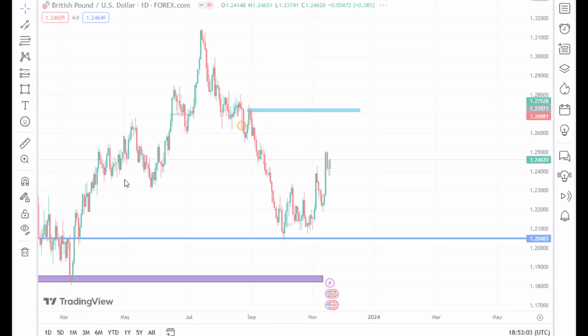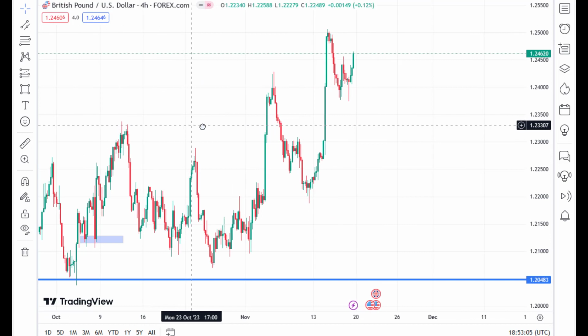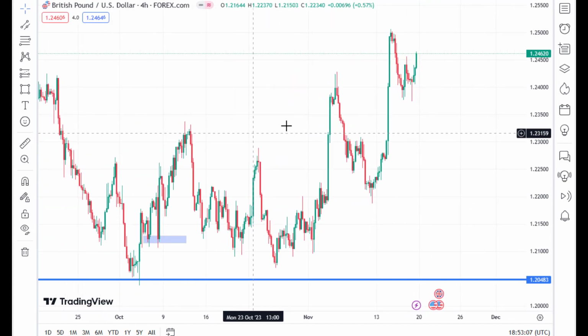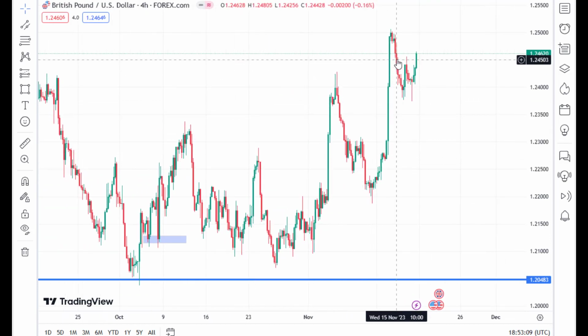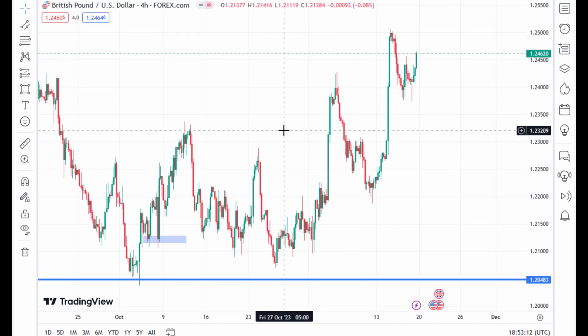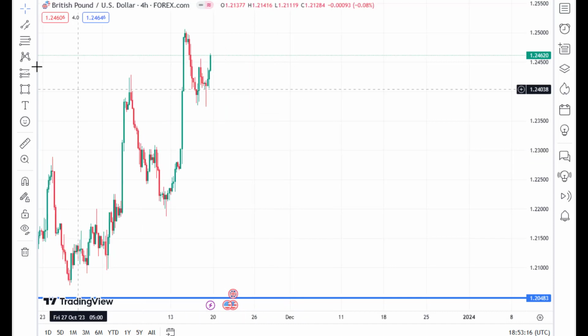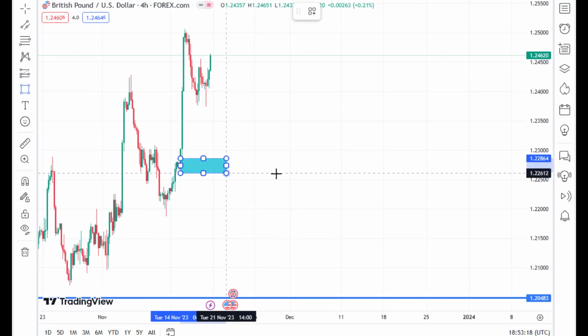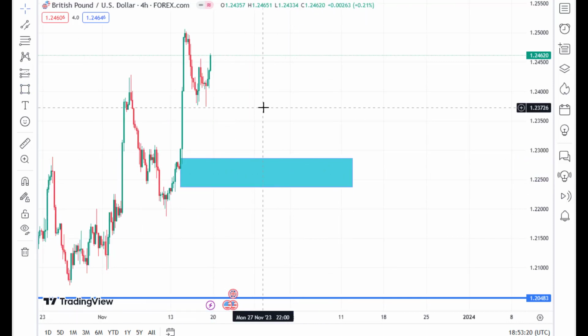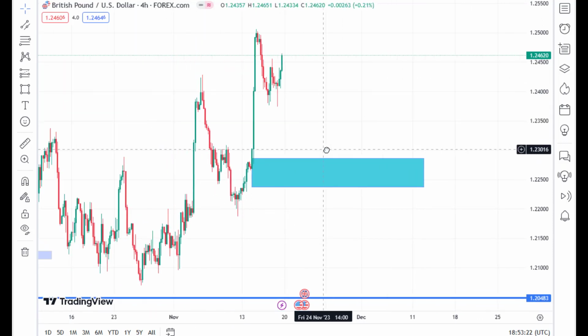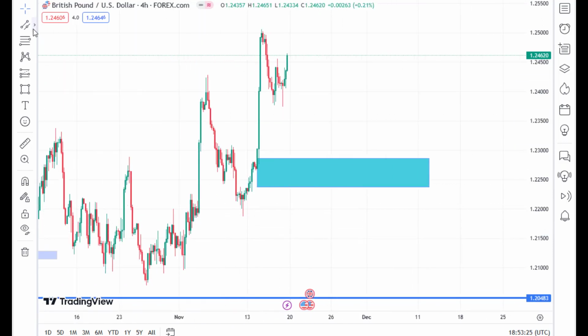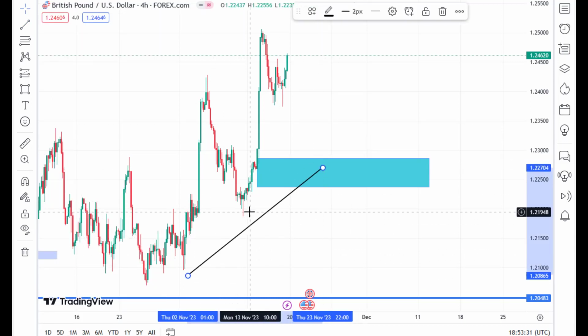So to get more information, you can go to a 4-hour time frame. So this is the analysis we did. This is the swing that we caught last week, when price broke out of here, and now we have price creating higher highs. So currently we have this to be the measure zone, which is like the demand zone, in which price could possibly come back to tap into. So people can be using maybe their tools, trend lines, and all of that to wait for price to sketch them out and wait for price to come back to this zone here.